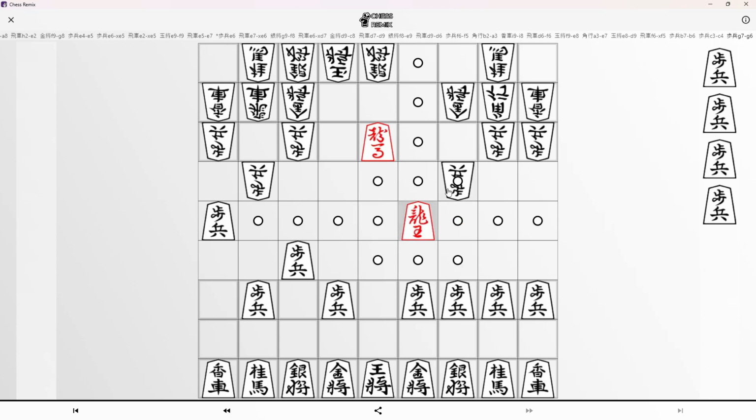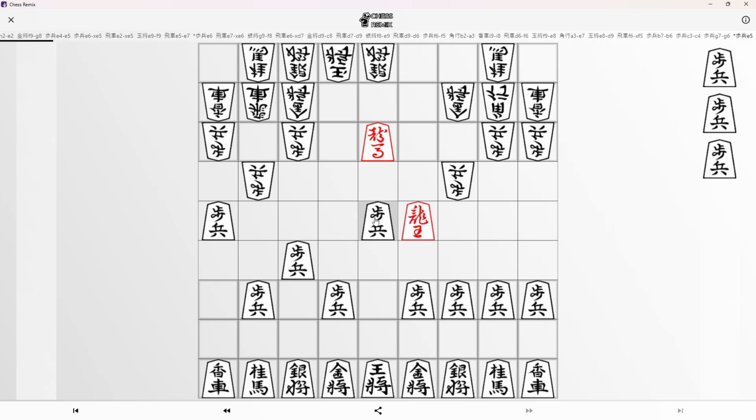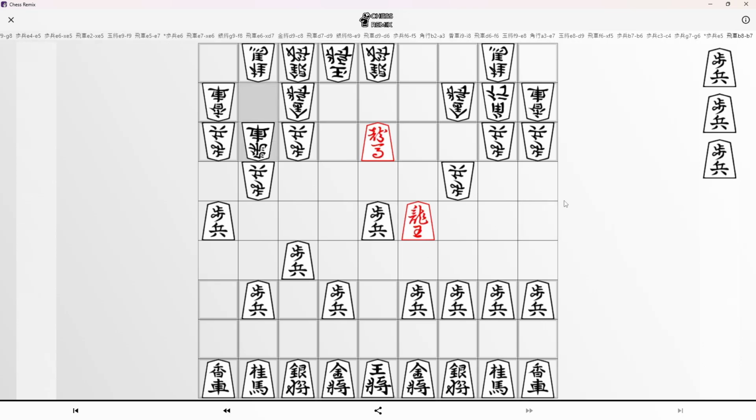Oh, they're just going to let me take a pawn? Wait, oh, it's a trap. If I take that pawn, they'll just take my lance. But is that really the worst thing? Well, I don't know. Actually, here's what I'm going to do, guys. I'm going to drop a pawn in the way so that the bishop cannot get to the lance yet. Okay, that's cool. That's real cool. And now I have the option to, yes, I'm going to capture this pawn.